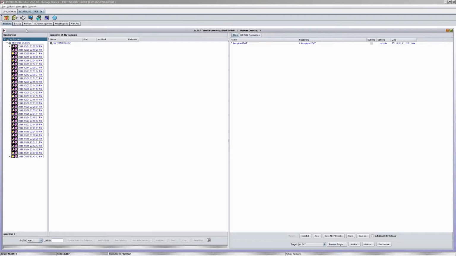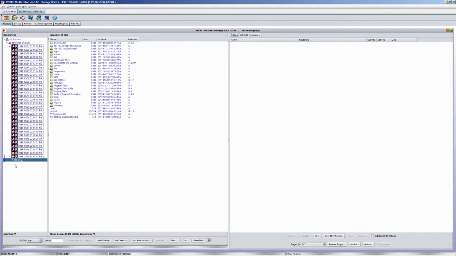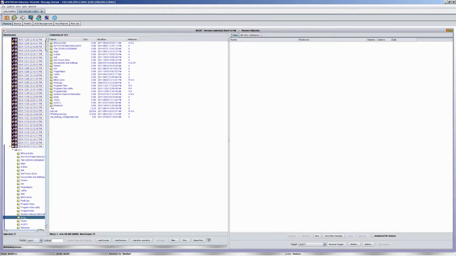Starting with the tabs, let's take a look at Restore. To perform a restore, simply select the backup profile, choose the backup version and drill down, select the directory or files to restore, and set the target system.